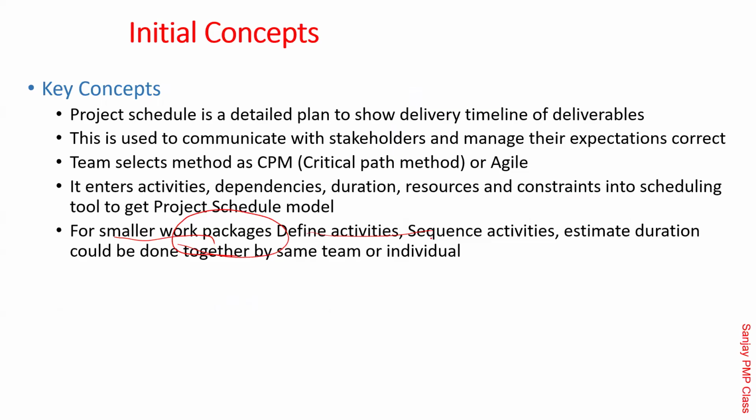Shishir, I'm sure you are using MS Project. In MS Project, there is a summary task, which is like a WBS. Below that, you enter the tasks. In the next step, Shishir puts something called a predecessor. Then he puts the duration. Is that right? Correct. What are you doing? You are doing it together, correct?